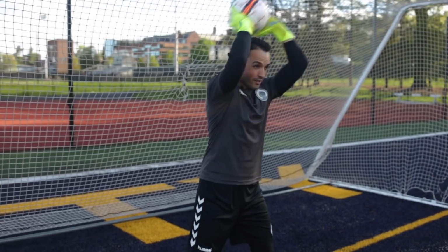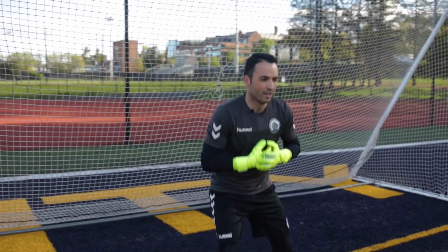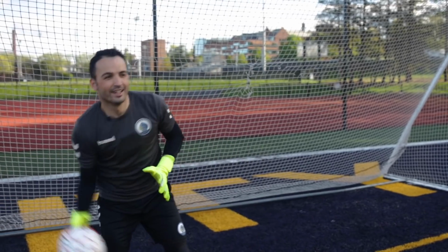How do they feel in your hands? I absolutely love it. I feel like I'm getting really nice, strong two hands to the ball. Move the feet. Love it. I mean, you could hear the tackiness.